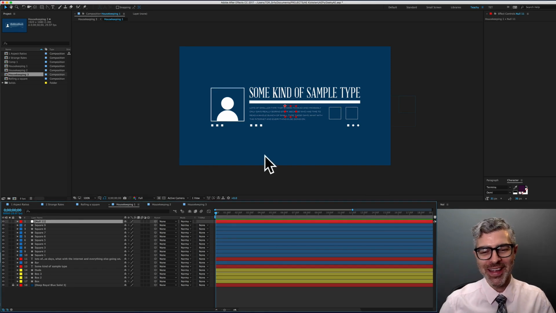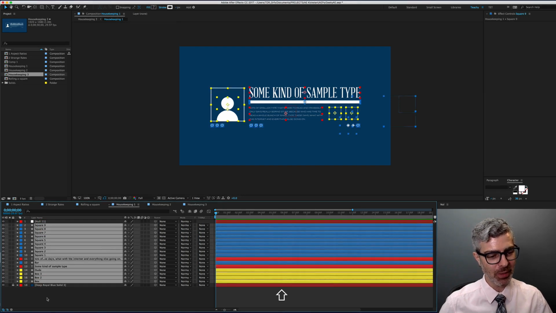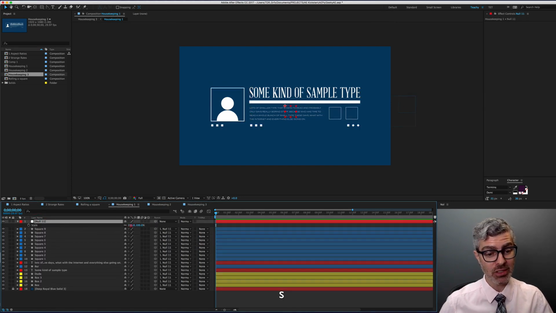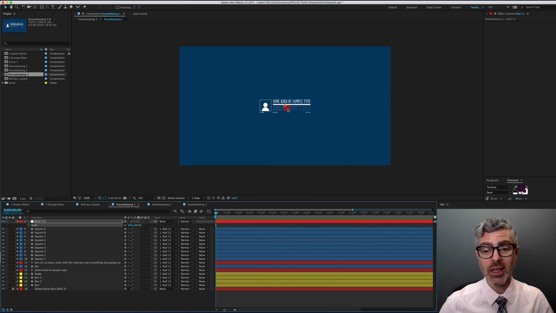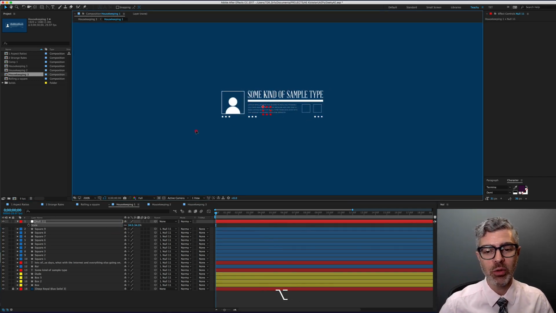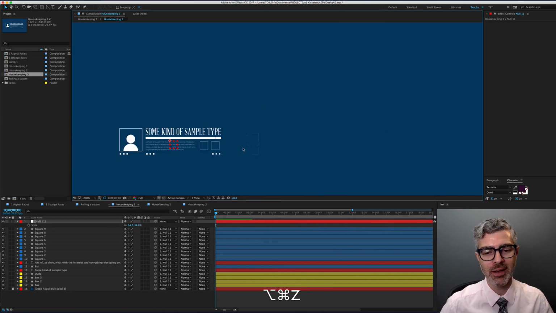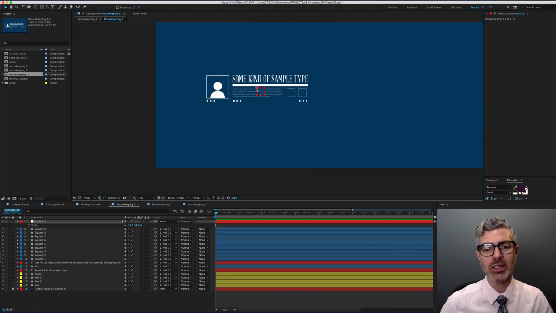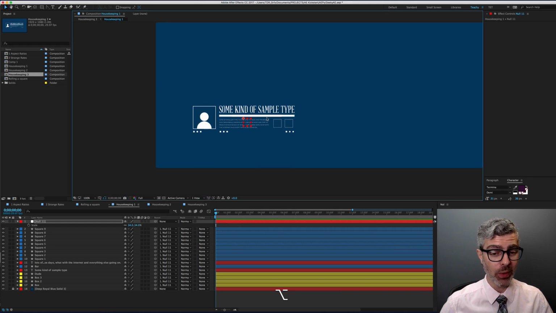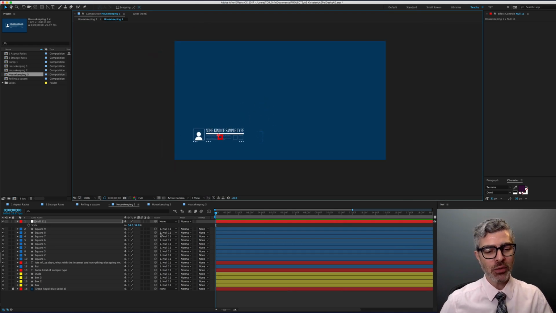Great. Now, we've made our null and it's right here in the center with the anchor point in the center. So all I have to do is grab all my layers except for my background and the null and parent them all to the null. Now I can just scale that down just like I want and move it over there. Whoops, don't do that. I grabbed this by its edge and was scaling it. It's probably best to grab null objects by their anchor point if you really want to be sure.